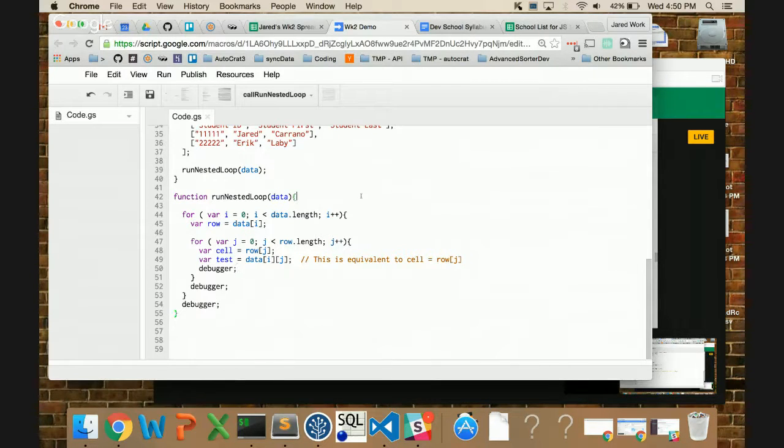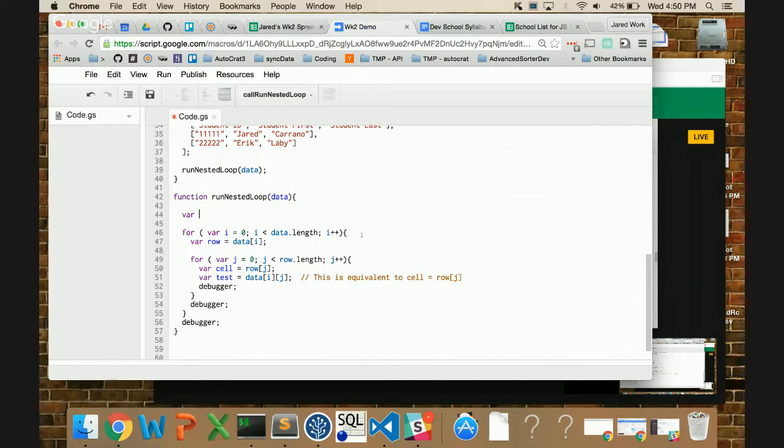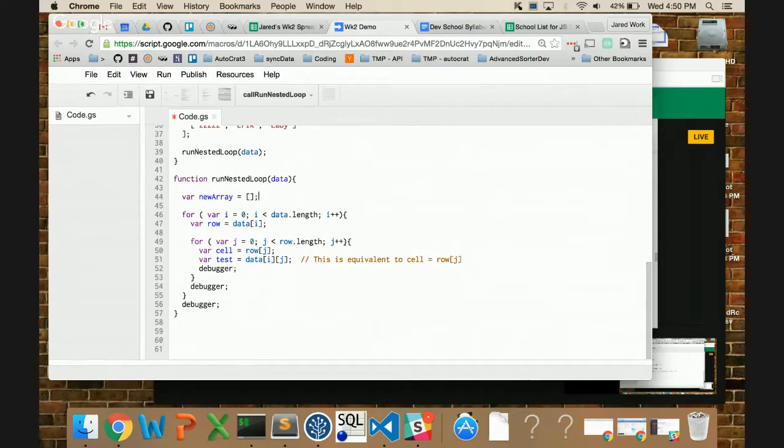So let's say, I'm going to try to do this quickly, our new array is an empty array. And inside here, I'm going to say new array.push, and I'm just going to push cell. I'm going to comment on this just so we can see.